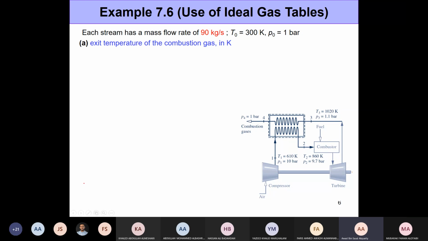Excellent job, Hassan. That's exactly what we need to do. Here again we have to make use of ideal gas tables, and we are assuming the specific heats to be variable, right? We are not assuming constant specific heats because nothing is given in the question. So by definition, we assume that the specific heats are variable, and therefore we go to the table and make use of enthalpies instead of just relying on temperatures and using Cp delta T. So we don't use Cp delta T's here.